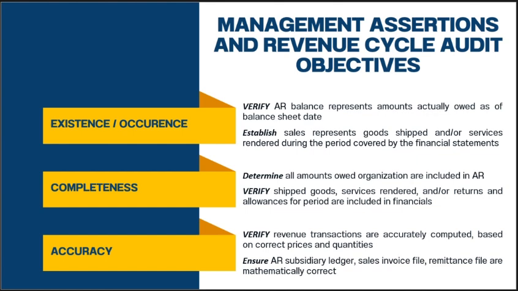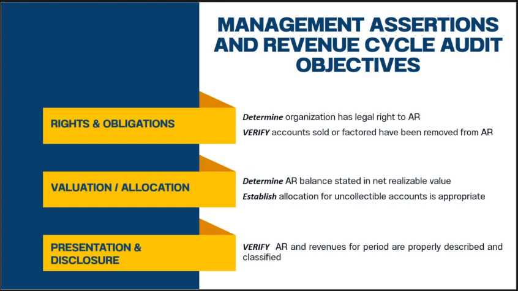So, yun po. Yung accuracy naman po, ang audit objectives naman po dito is to verify kung yung mga accounts po ba or goods na na-ship, tama po ba yung quantity or tama po ba yung price na dapat niya na ibenta. Also, to ensure that yung subsidiary ledger po ng accounts receivable at yung general ledger nagtutugma po ba or nagtatali. Next slide.